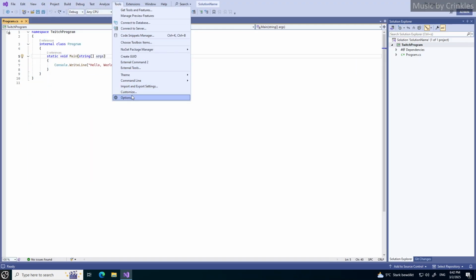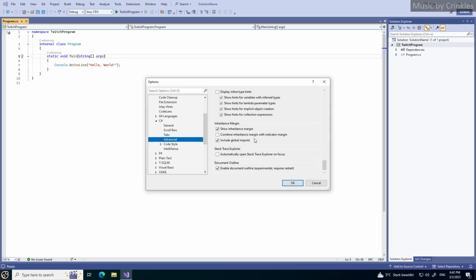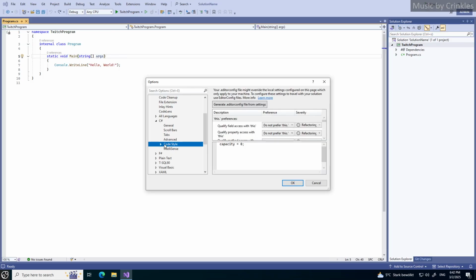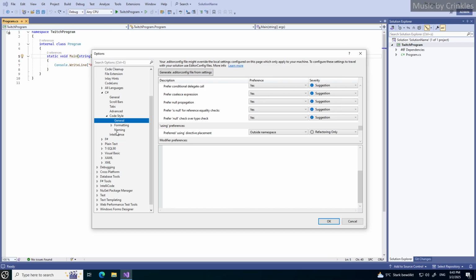Now, it should be an option somewhere on customize. Let's just go for code style. Oh yeah, that should be it. Or is it just... Honestly, I'm learning this stuff again right now.